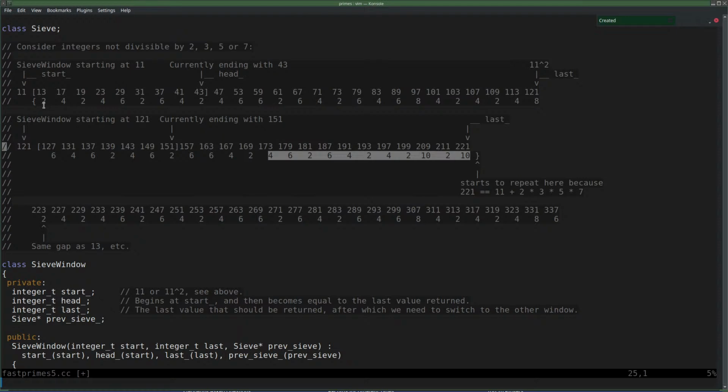So what I could do is assume that we'll never reach the end of this window, because I think I'm making it large enough, right? Oh, that's not even sure as well.